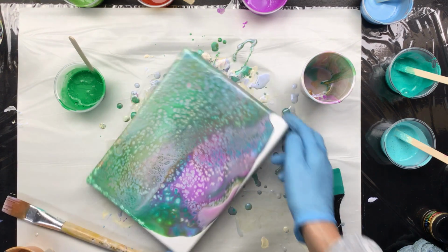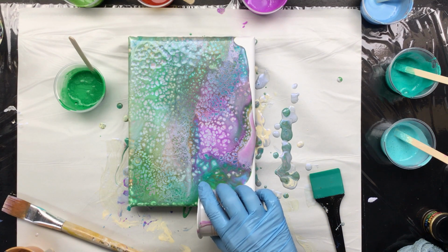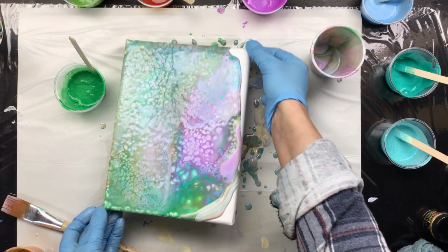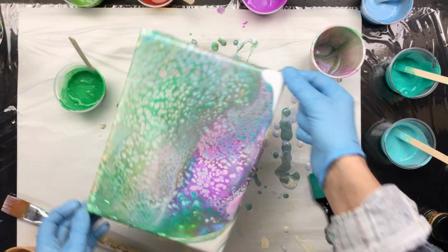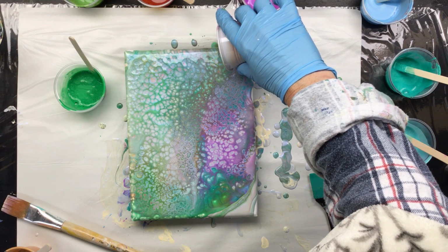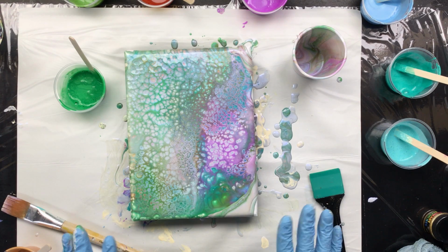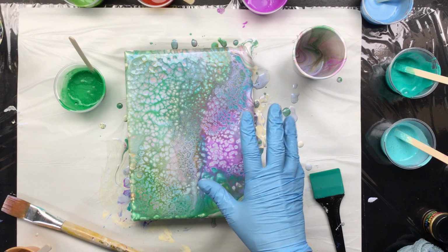Okay, so far so good, as you can see here. I'm gonna come in with a little bit more of this stuff to fill up the canvas here, because I don't really want to lose too much of what is already on here, and a little up here. Okay. This is looking really cool. You can't see it, but there's different colors in the cells.